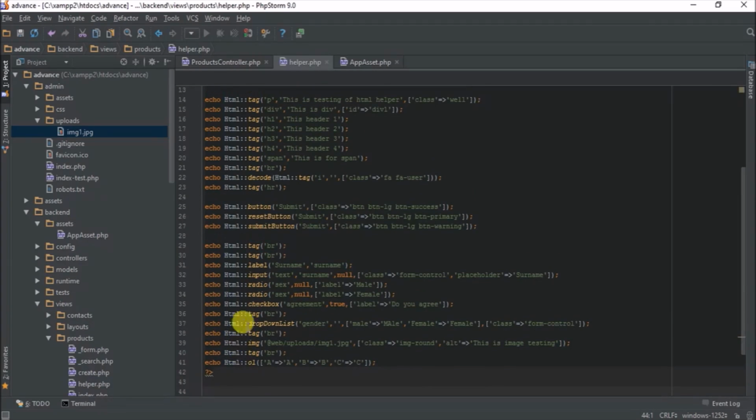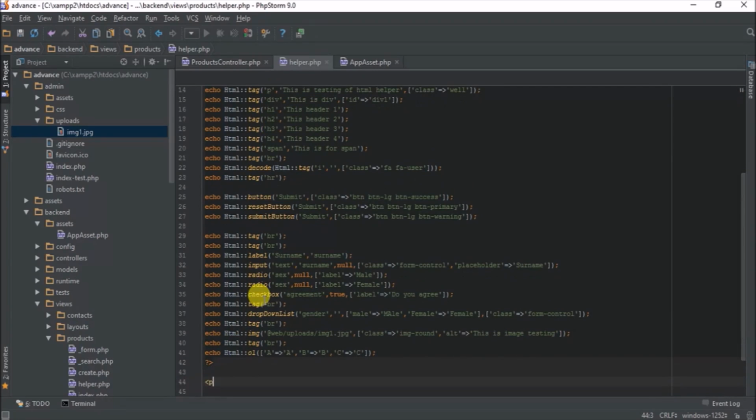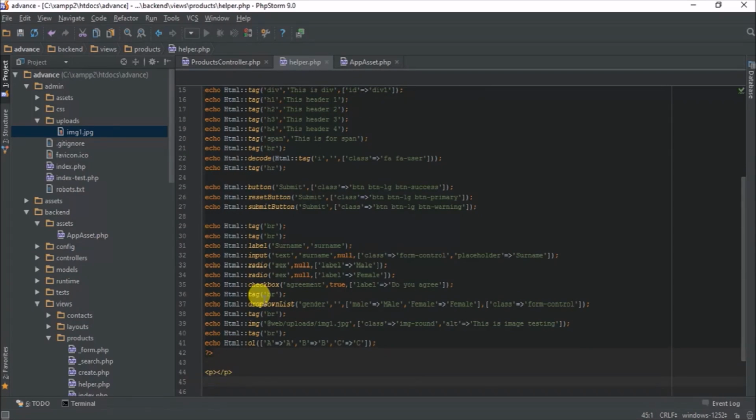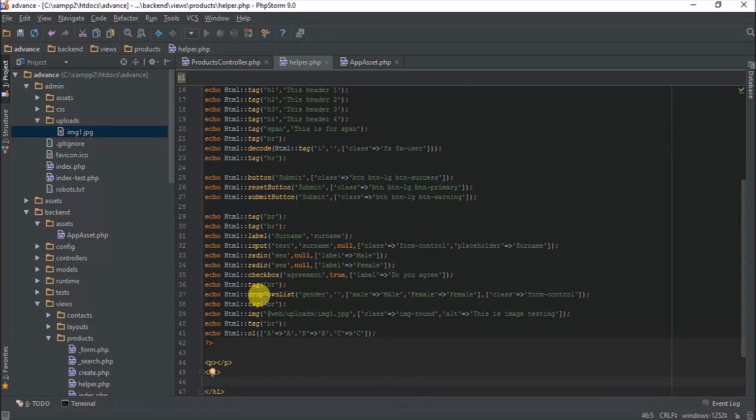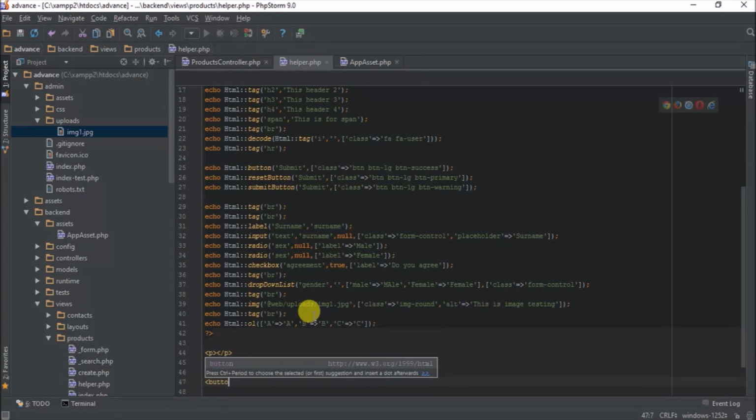In case you want to write your P, you know how to write your P easily, H1 to H6, or an I tag for italics. You can do all these things easily. If you want a submit button, you can just easily write your button. This is just to push you through how you can write your HTML using Yii2.